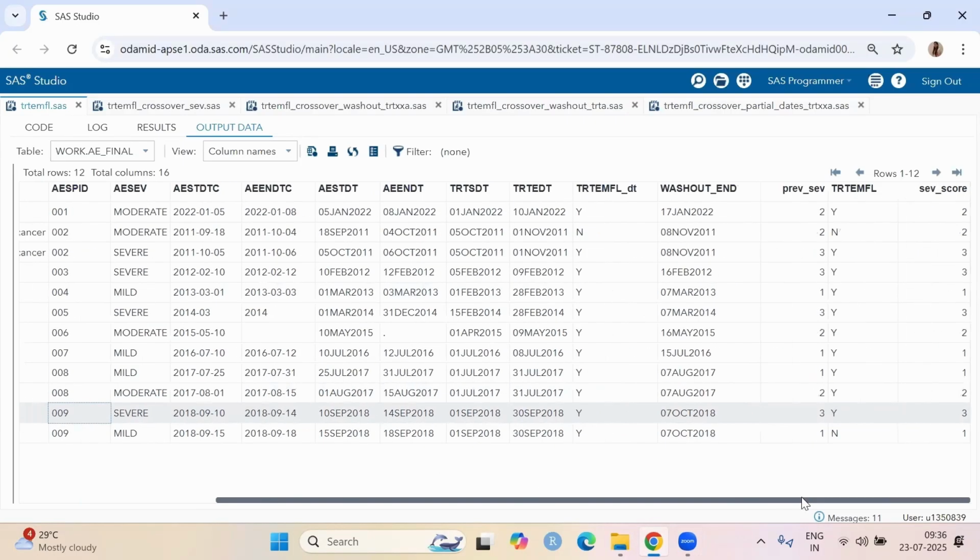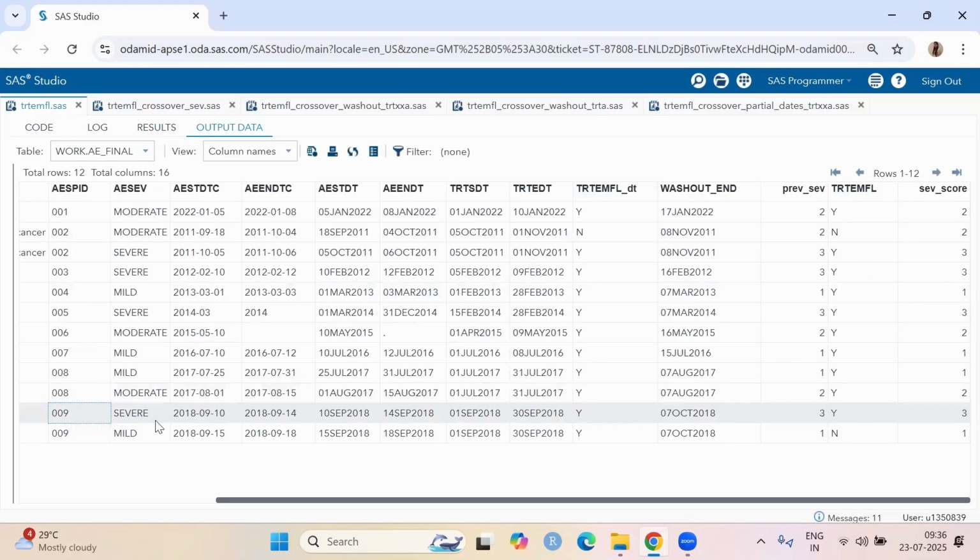So if you notice here, there are two variables: the treatment emergent flag underscore DT, which has the flag value when only considering the washout period, and the other variable, which is the final treatment emergent flag, which is created after taking into consideration the washout as well as the change in severity.